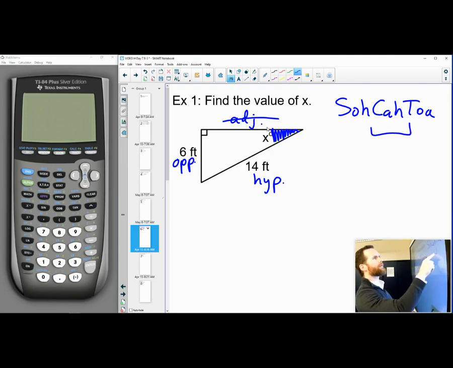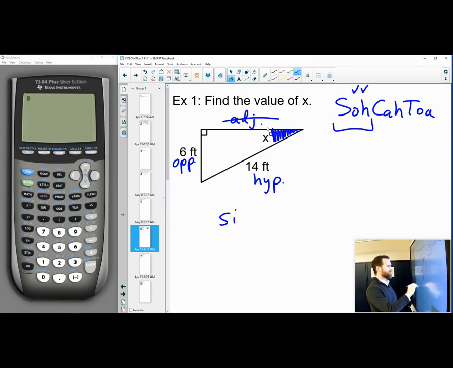So where would that be? Which part of SohCahToa? Oh, right there. S-O-H. It's got the O and it's got the H we're looking for. So S stands for sine. Where will I put my word? We'll put it right here. So it's going to be sine. That's the ratio that's actually going to help us.